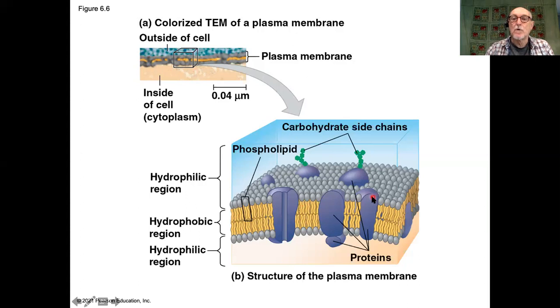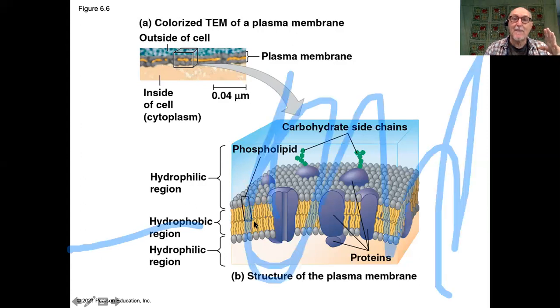So the heads are dissolved in water. The tails are not dissolved in water. They're hydrophobic. They're desperately trying to get away from water, so they exclude all the water. This makes this a very profound barrier. It's very difficult for many substances to get across. There are certain things which can. Surprisingly enough, some water can get across, and gases can get across. But things like ions, anything charged, polar molecules, they find it very difficult to make their way past the hydrophilic and then the hydrophobic.